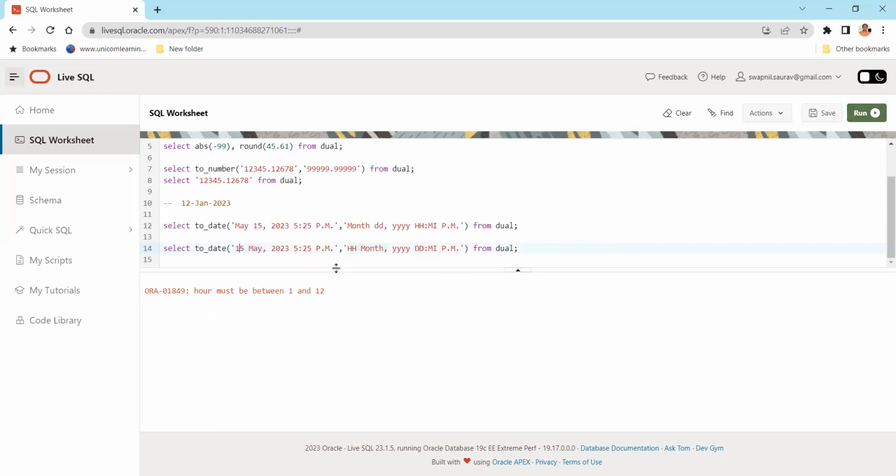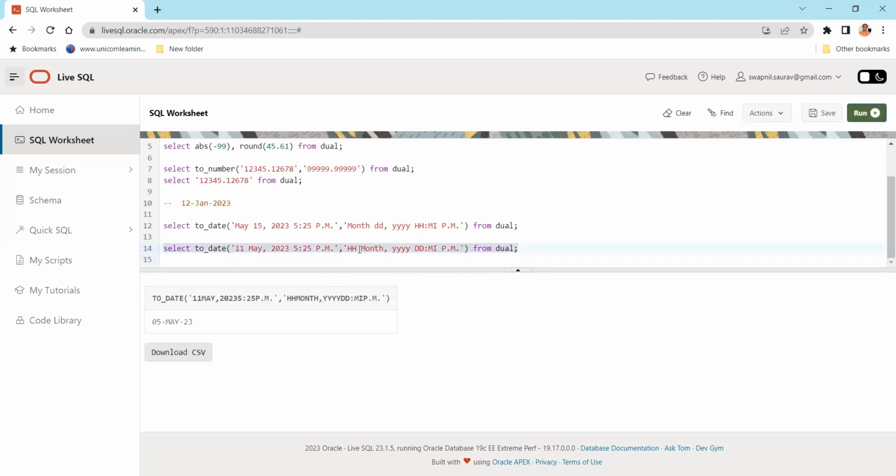It cannot be 15. So let's say I put 11. So it knows DD is this 5, so it has picked 5 here. Then May and 23 is the year. Correct? So you read a text, you read a string, and you have to indicate which is what in the format.